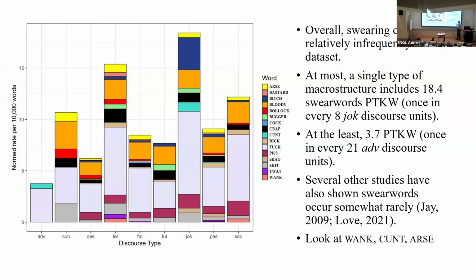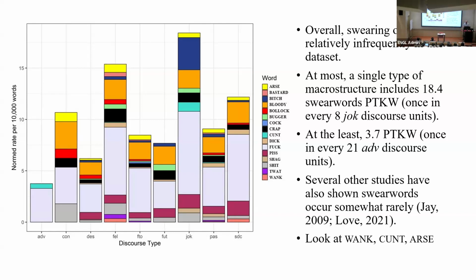But look at these 3 words. I'm sorry, I'll have to say them. So if any of you are offended, I apologize in advance. Wank, cunt, and arse. If we look at wank, and I'll reference this screen because sometimes the colors on that screen aren't quite the same, you see that this occurs in feelings, and it also occurs in situated dependent commentary. So it seems to be drawn to these high frequency contexts, these contexts which seem to license the use of swear words.